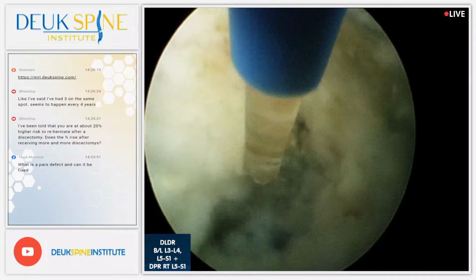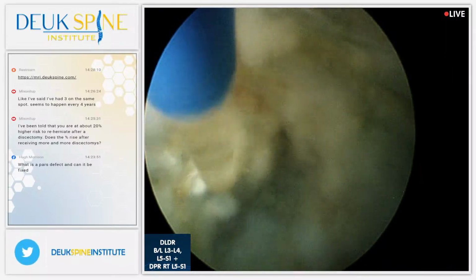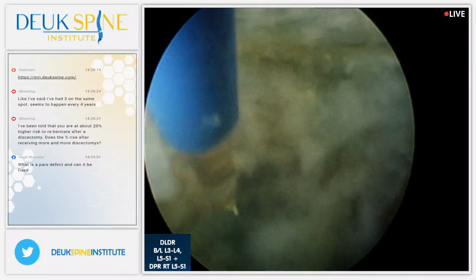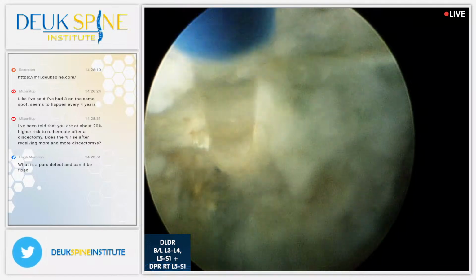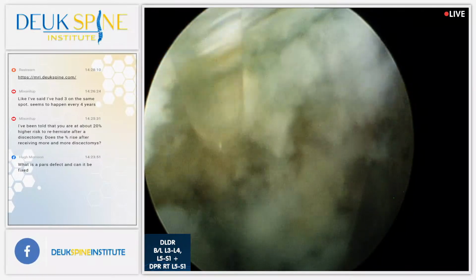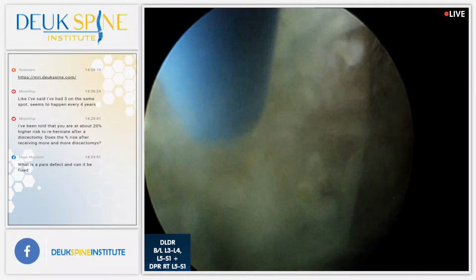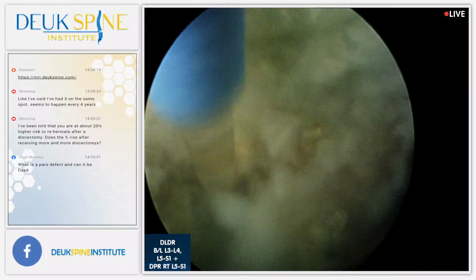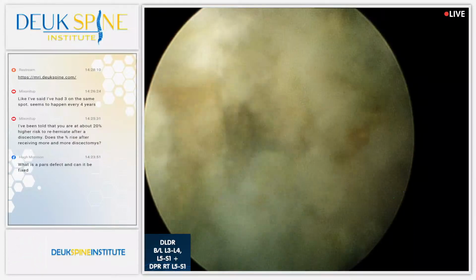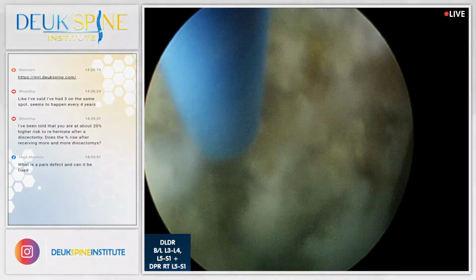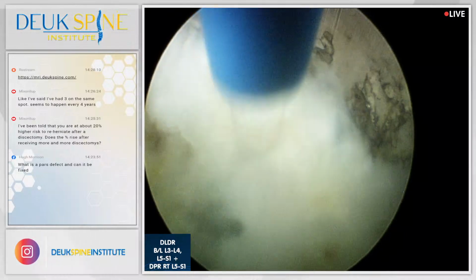But as I told you before, the surgeons you're dealing with don't know how to do what we do. They don't even know this surgery exists. If they tell you they do, they're lying to you. They really don't even know it exists. So if they knew how to do the surgery and they could do it for you, they would do it, because this is the best in the world for your problem.